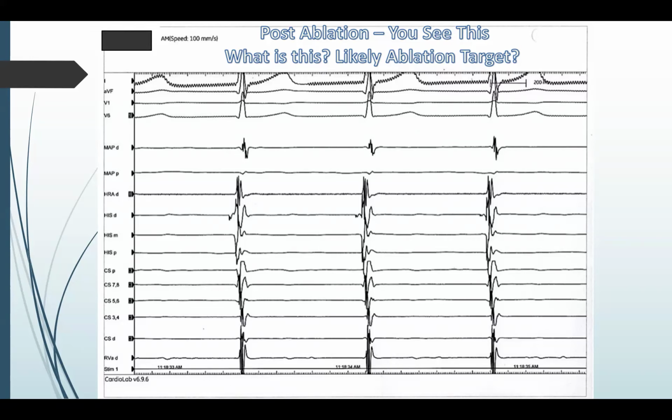And so if I saw this, I would be comfortable knowing that this is probably a positive sign, but the next thing I would do is ask somebody to pace the atrium at a faster rate to confirm that the AV node is in fact functional. Usually after AVNRT ablation, you see this for a short while and it goes away. In the past, when we would admit patients overnight following ablation, which was quite routine up until about the mid 2000s, we would see this very often, all night long, in people who had AVNRT ablations. Sometimes it would get a little scary looking, but it always resolved, and 99 out of 100 times AV conduction was perfect. So, okay, good job.